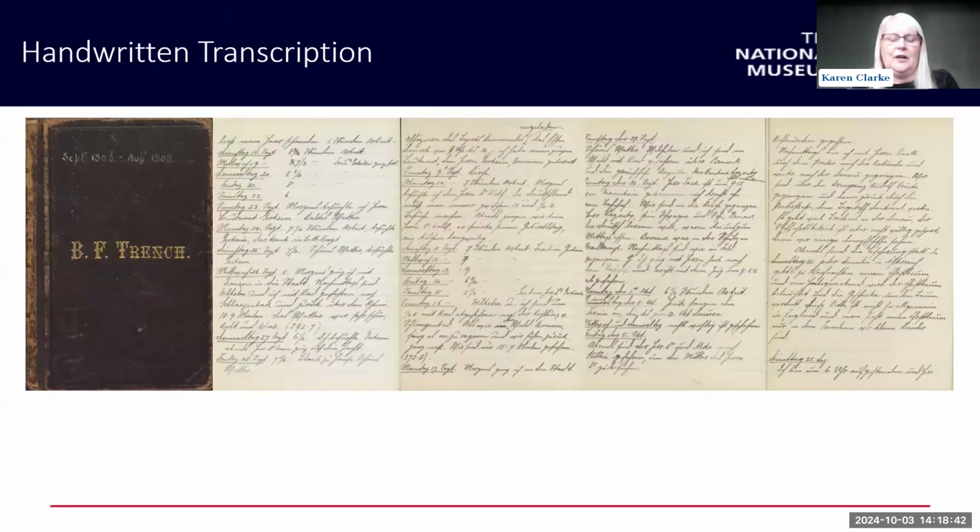So another project that we looked at was transcription work, which can be a very labour-intensive process. And we saw the potential for using AI to generate transcriptions from our collection of handwritten diaries. Unlike some museums who have already been able to train a transcription model using large amounts of correspondence or diaries, all written by one individual, we wanted to see what results we could get from a variety of smaller handwritten diaries. The brief for this project was to review existing AI tools for handwritten transcriptions, and determine if there was a preferred tool for the task.